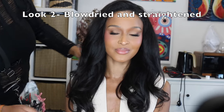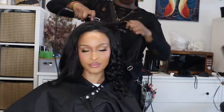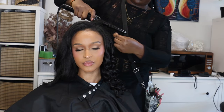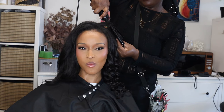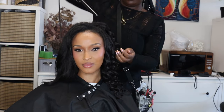The next look was one curls. So we're just basically testing out different hairstyles, showing you the versatility of the hair. Basically works as natural hair because you can do all this with your natural hair. The only benefit is that you're not going to get heat damage. Why? Because it's not growing out of your scalp.